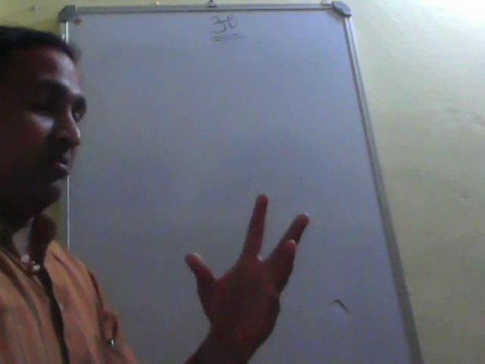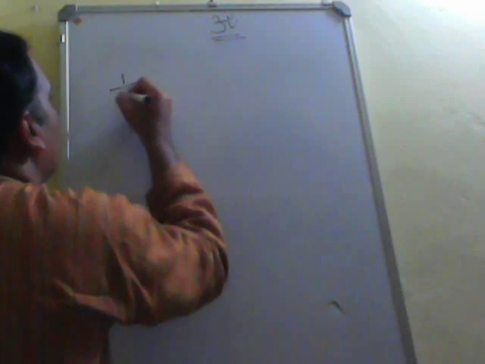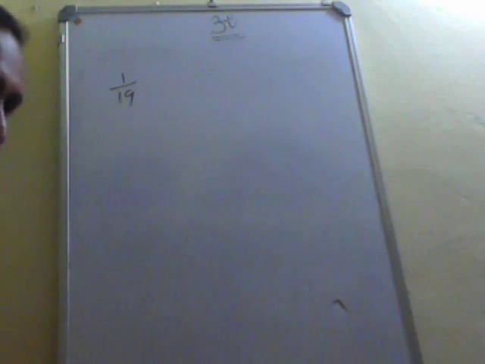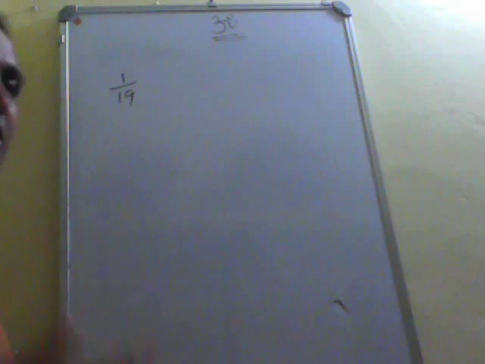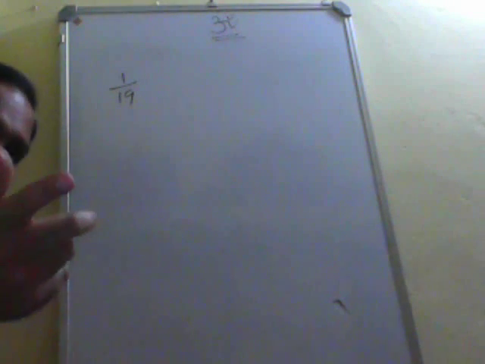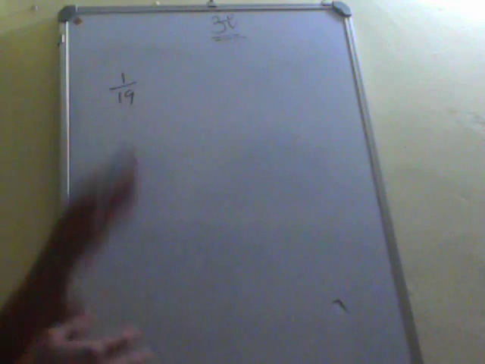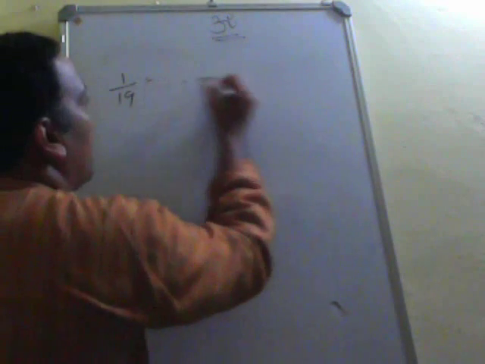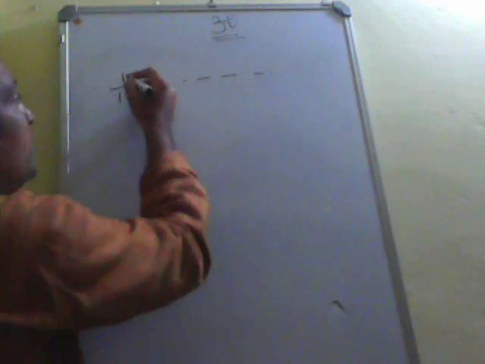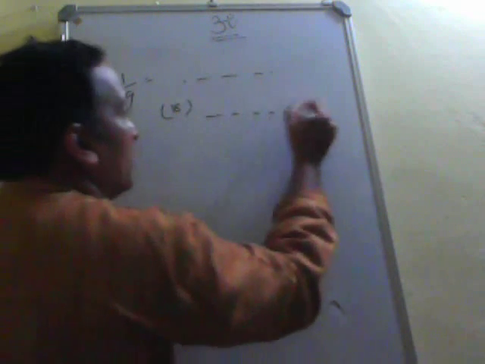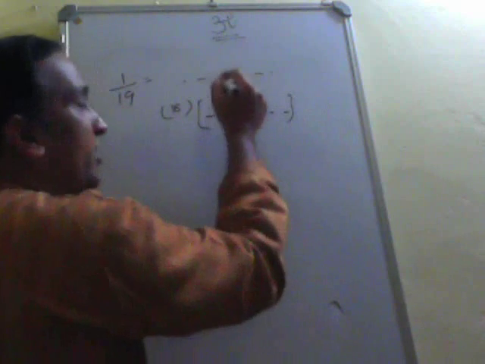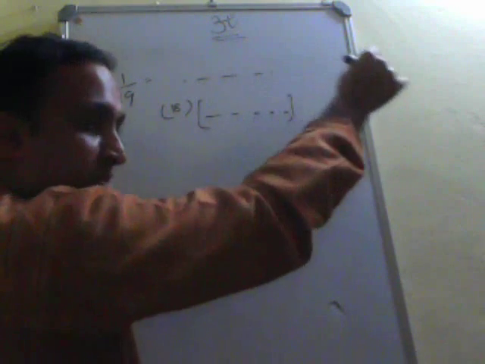Now the last topic we will do is recurring digits in decimals. Let us say something like 1 by 19. Like if you take 1 by 3, it is 0.33333. It repeats after the first digit itself. 1 by 19 will give some number which will repeat after 19 minus 1, that is 18 digits. Something like 0.52, something it will come. 18 digits, and then those 18 digits will repeat like that.